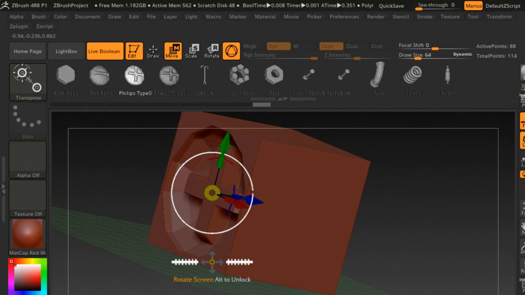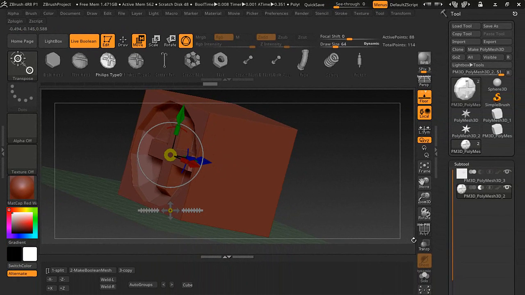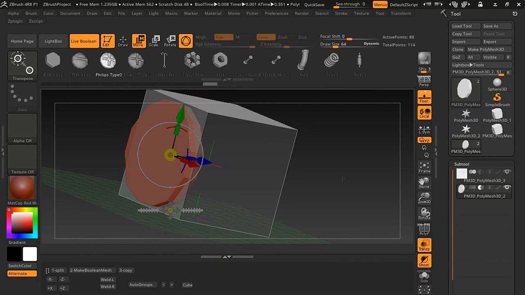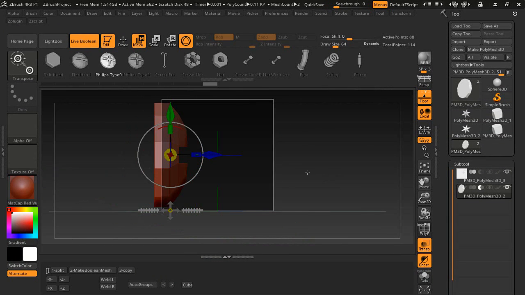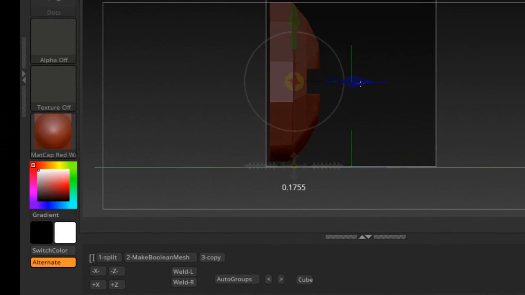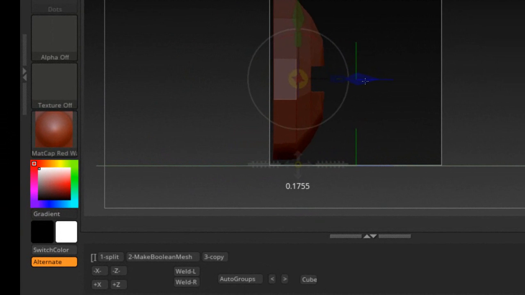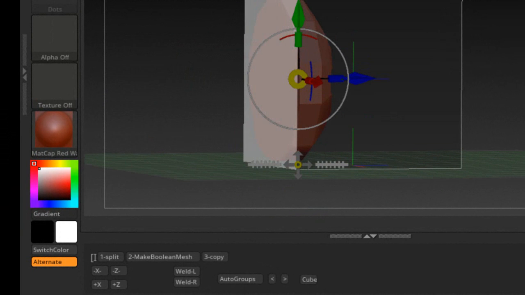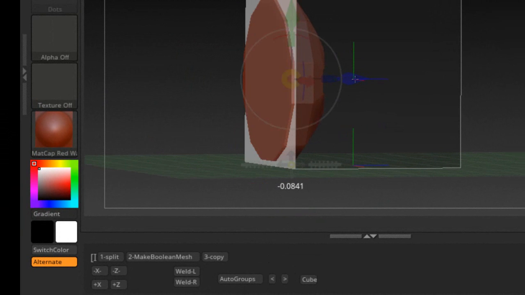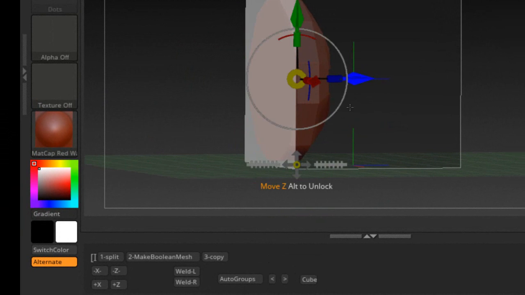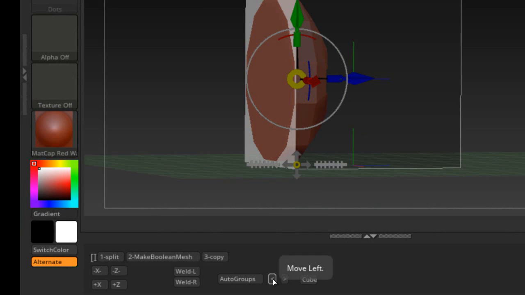So let's turn on transparency, and I'm going to hold the shift key and snap it. And I'm going to drag this back inside the cube where the rest of it's not popping out to the side. We can use this utility or just manually pop it through ourselves, or this left arrow, just keep on clicking it till it pops through. I clicked it, it popped through.